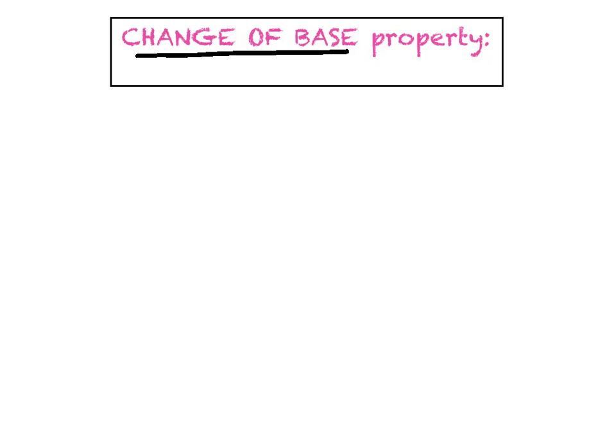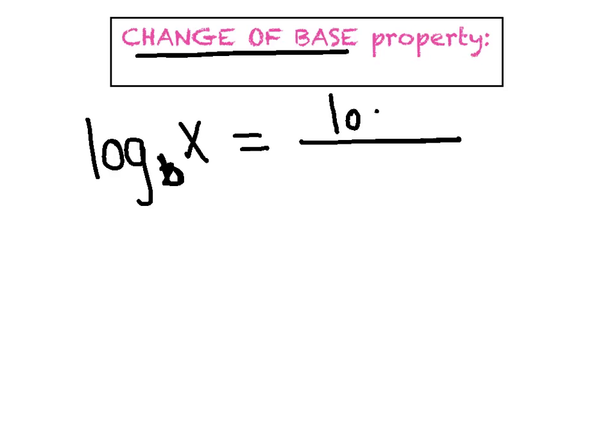But anyway, the change of base property says that if you have log base b, well, I don't know why I wrote a 2 there. Let's say that's a b. Log base b of x, you are allowed to rewrite that as the log of x divided by the log of b. Now, a couple of things you really want to notice there. As I rewrote that, it used to be in base b, but what are the new bases? These are invisible bases. We'll go back to the beginning of our notes when we said we might have invisible bases, or what I like to call implied bases. If there's an invisible base right there, it means there's an invisible 10 right there.